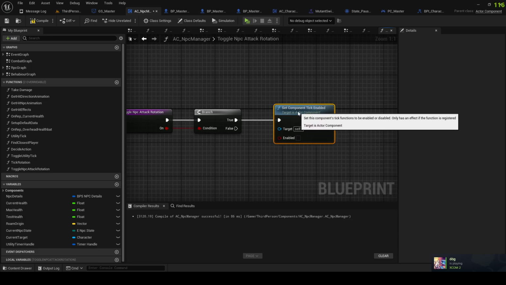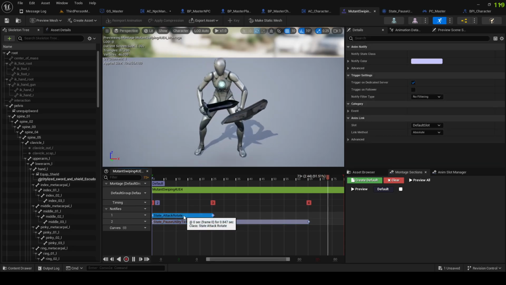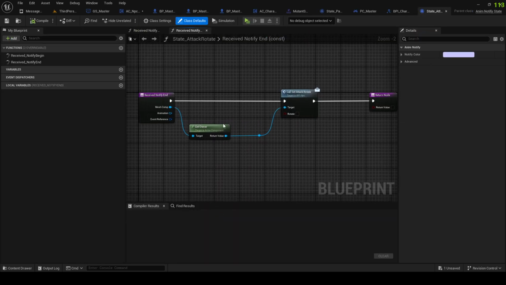And here, this disabled. And in here, open this mute print.